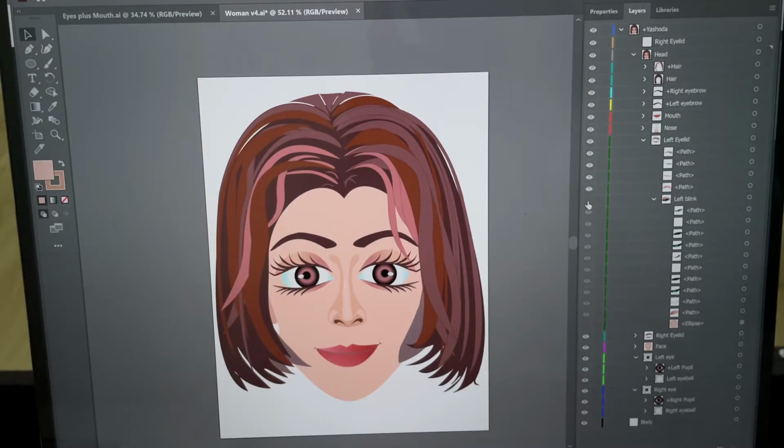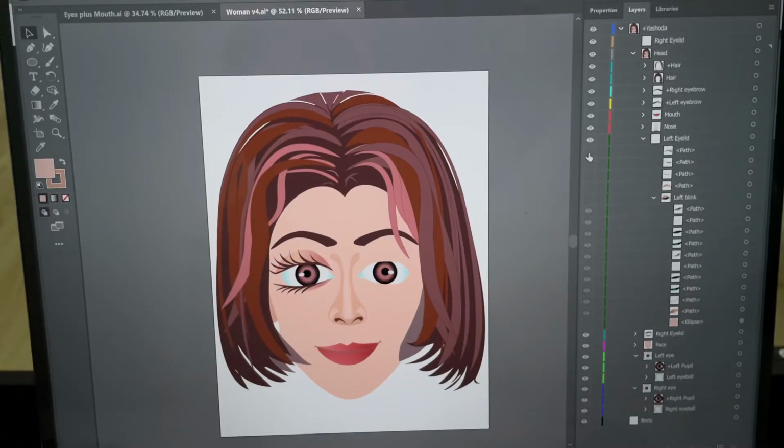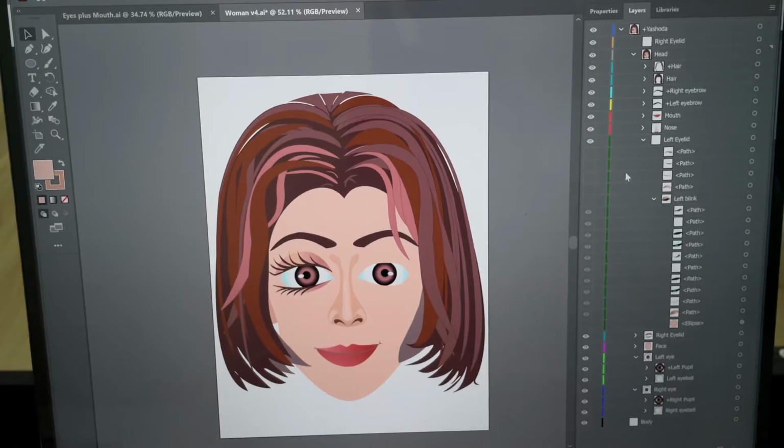I'm just checking some details. Right, okay, as you can see, I'm going to take everything away from this eye. There we go. Those bits that construct the eyelid and the eyelashes on the left eye. And then when the blink comes in, that happens.